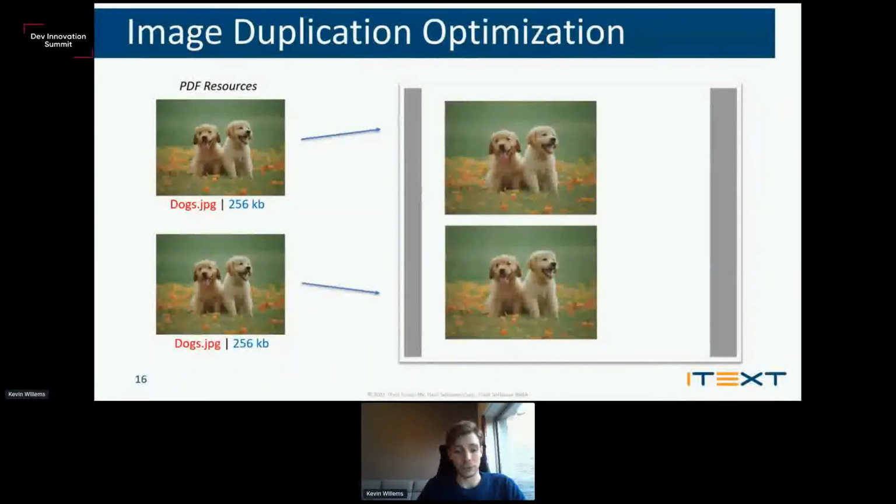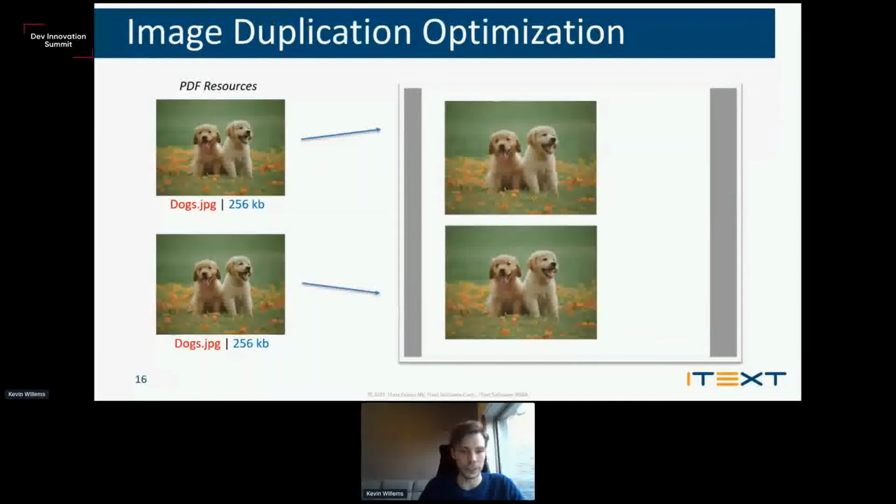But it is possible to have two of the same images, yet the image is embedded twice in the document. So of course, this is an unnecessary gain in size. So this optimization is usually a no-brainer. Like I said, it's usually the fault of the tool that is used to create the document, but this can have a very large impact.